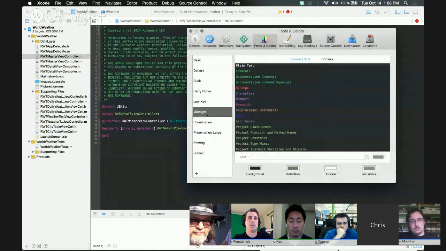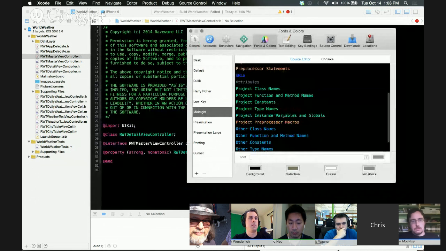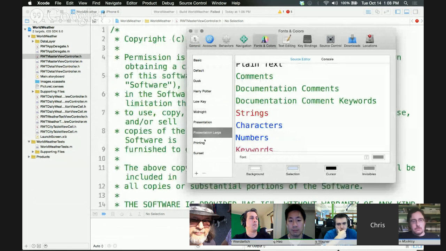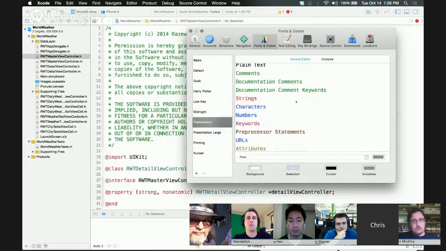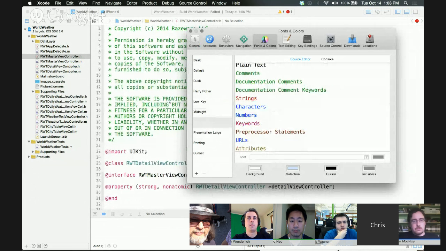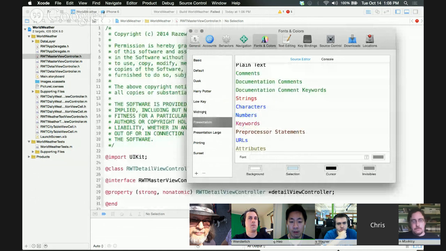Dusk, you can kind of play through these. My favorite is Midnight, so this is what I always keep my code on because I do most of my development work at night. We'll show you a little bit in just a little bit how you can add your own. Presentation mode works really well, right, when you want to show other content. And what you can also do is, let's say you really like Midnight, but you want the font bigger. You like the font bigger presentation.